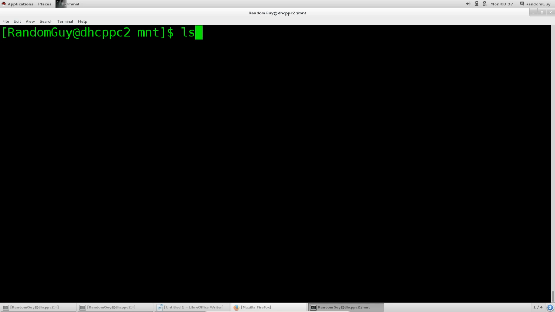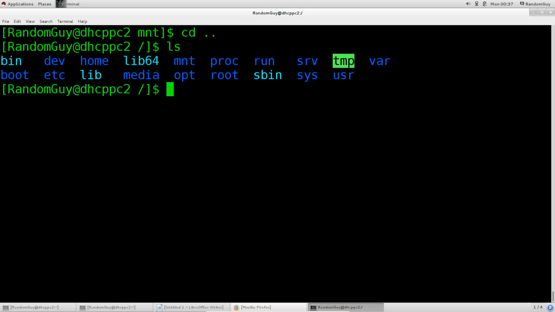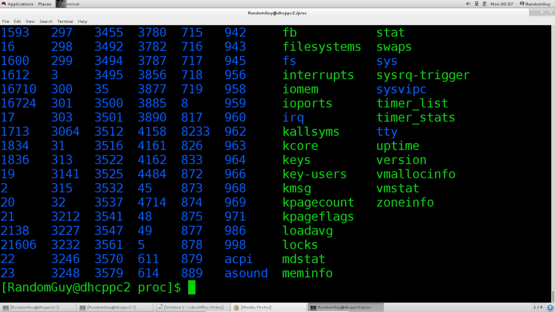Let's go ahead and clear this. And oops, let's actually go back and do ls once more. Right next to the mnt, you have a directory proc. And within the directory proc, you have the kernel system. You have the kernel that is being monitored and where the information is being written. So within this virtual directory, such information is written.